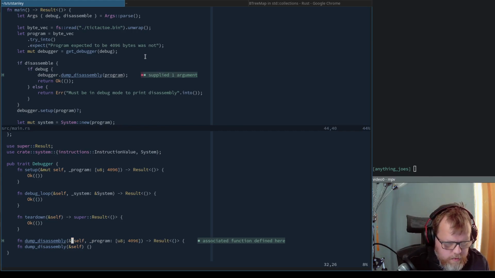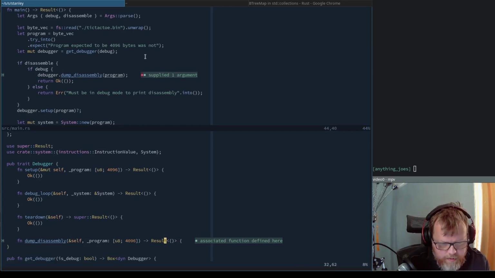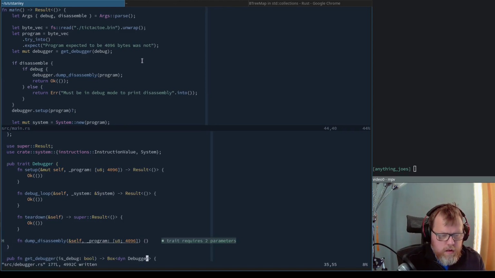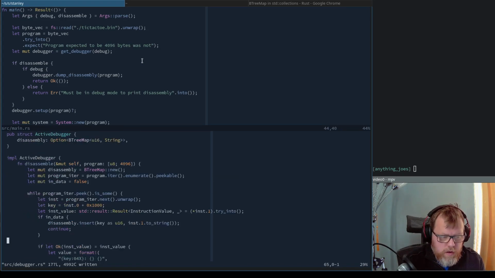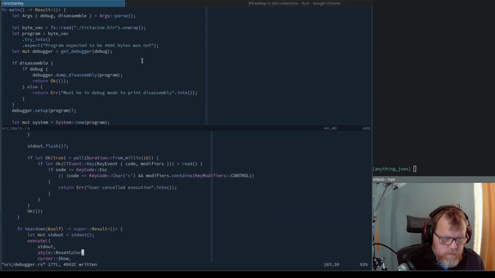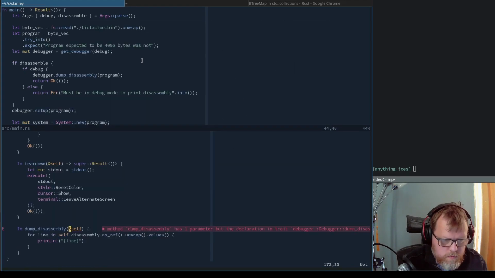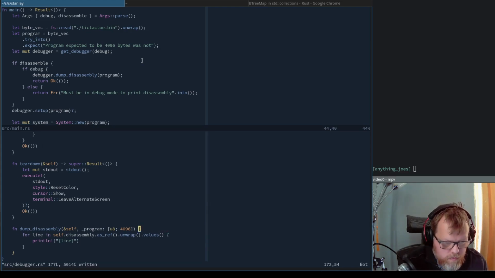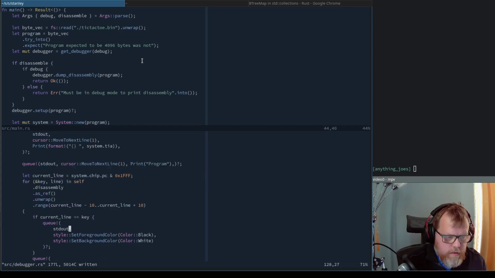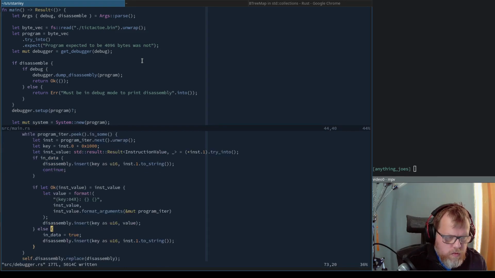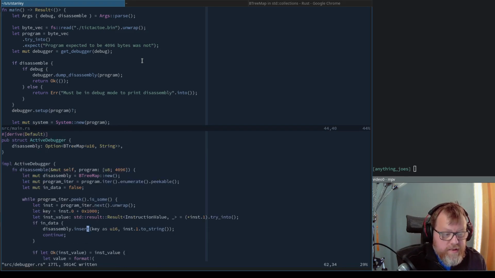Don't think this needs to be mut. Don't think this needs to return anything. So instead of doing this, the symbol takes mut.